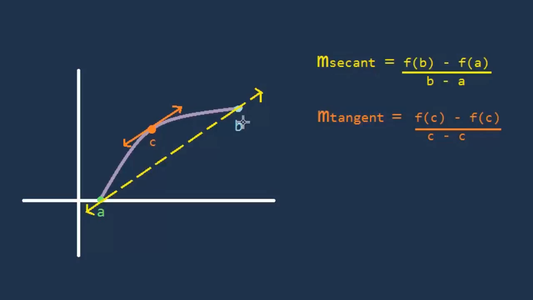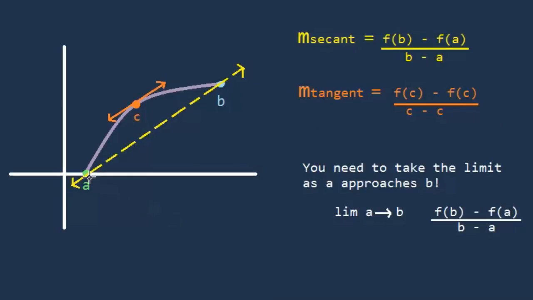In order to avoid this problem, we can move the 2 points A and B so close together that they basically become point C. To do this, we must take the limit of the equation as A approaches or gets closer to B. Don't freak out if you're new to calculus and are asking, what in the world is a limit? It's just where the graph intends to go. By plugging in the equation of the line and the point C into the definition of a limit, shown in white, we will be able to solve for the derivative.